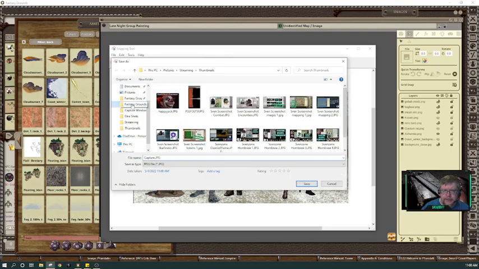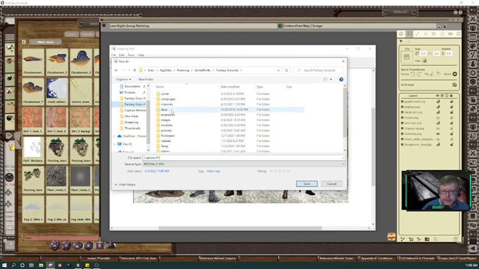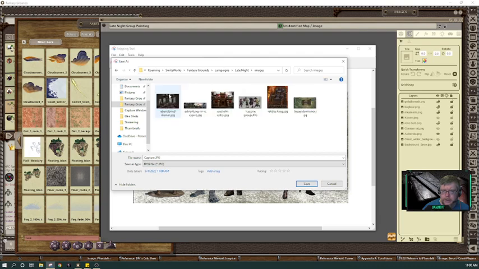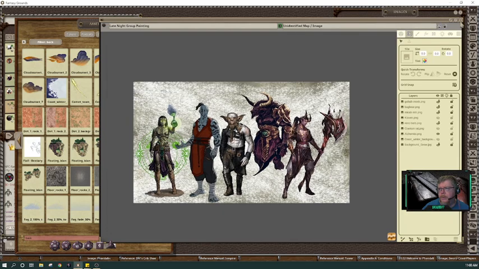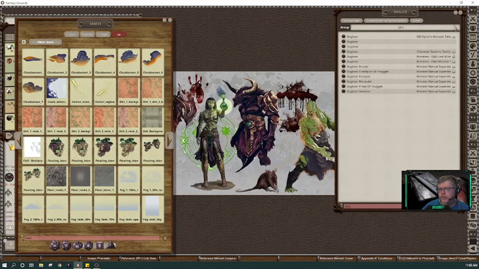And we're gonna put it in Fantasy Grounds. I should have it already, so let's see. Go to campaigns, go to late night, images, Icespire group, save. Do you want to replace it? Yes. So then I go to my assets and go here to images.